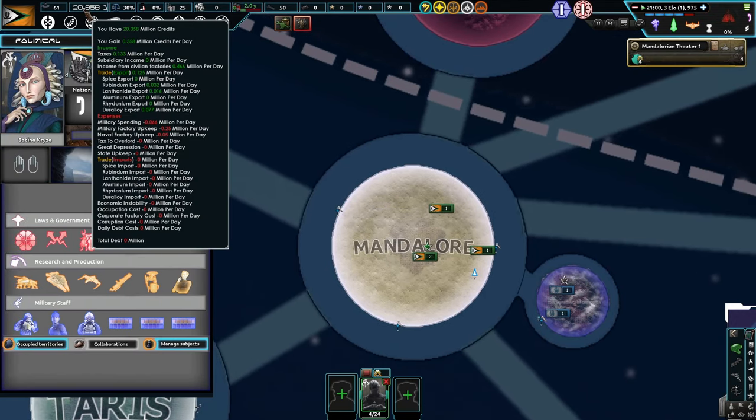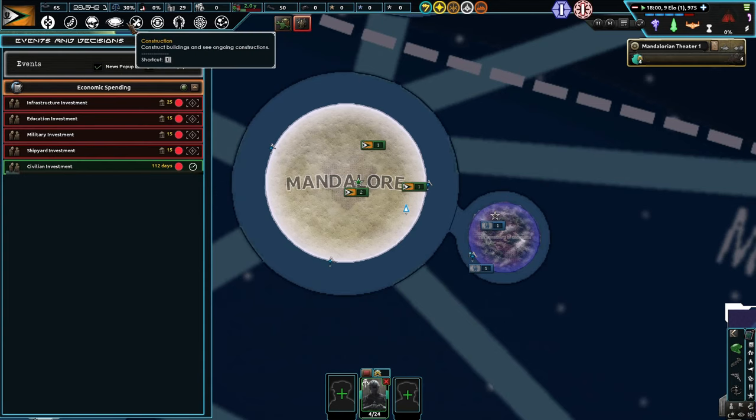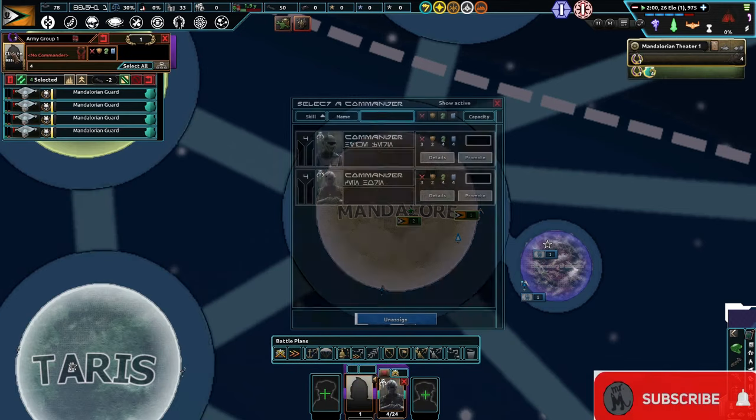Now, we only have 20 credits, which is pretty bad, even though I just spent like 80 credits investing in our civilian factories. If you don't know about this mod, we get money by basically having more civilian factories. Military factories cost us money. Occupying other nations or planets costs us money. Everything in this mod costs us money. Just like real life, everything costs money.